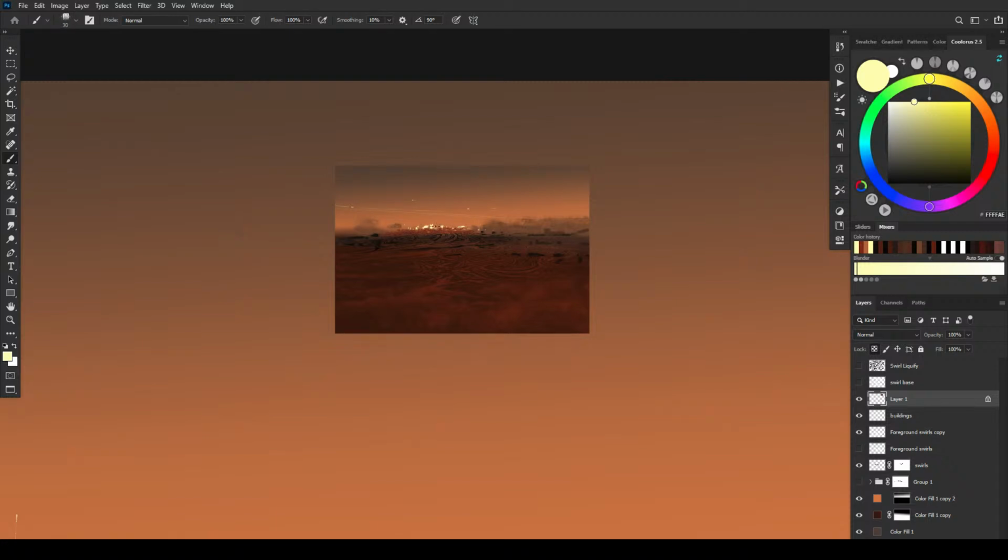Now I think what this needs also is maybe some kind of superstructure, so that it has something easier to follow. The eye has something to be drawn to. Though, I don't know.